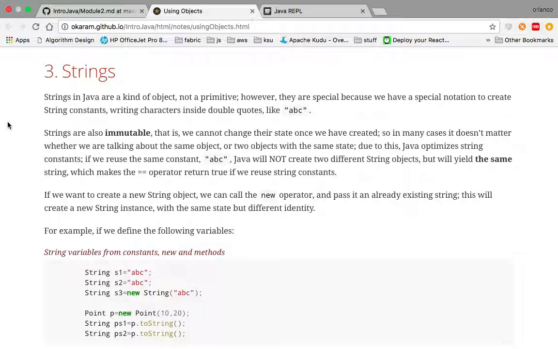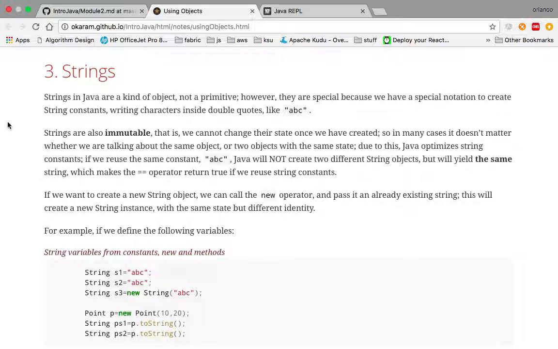However, Java does weird stuff in that when it sees a string constant, double quotation marks and then a bunch of letters in the middle, it will go look to see if it has created one already with that same value. And if it has, it will not call new, it will not create a new one, it will just give you the same one.